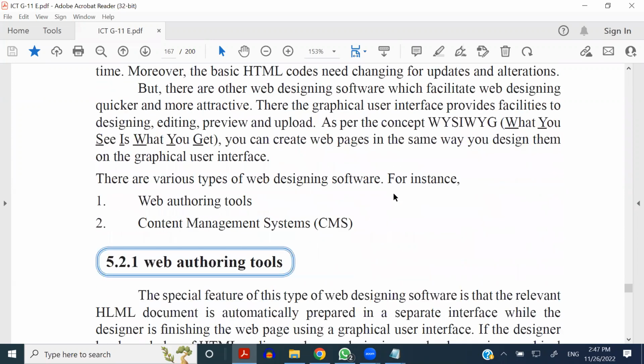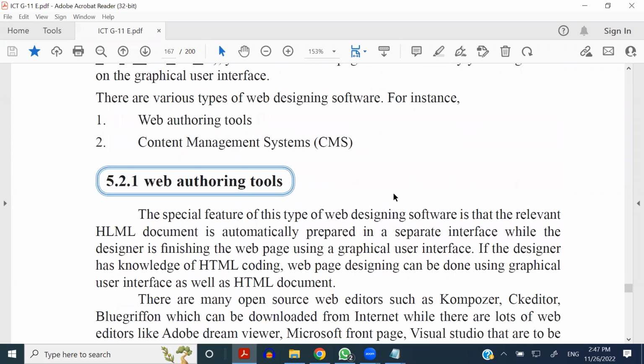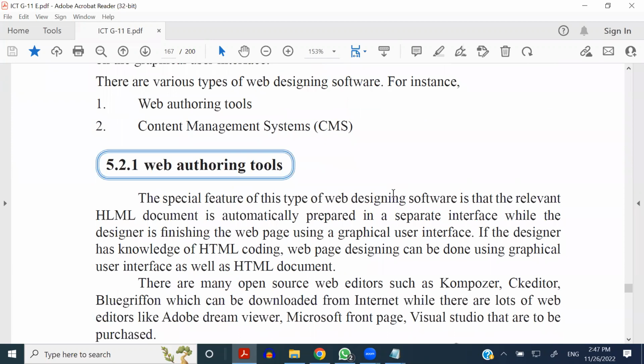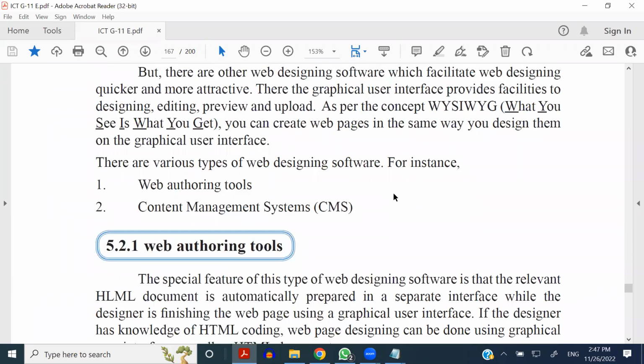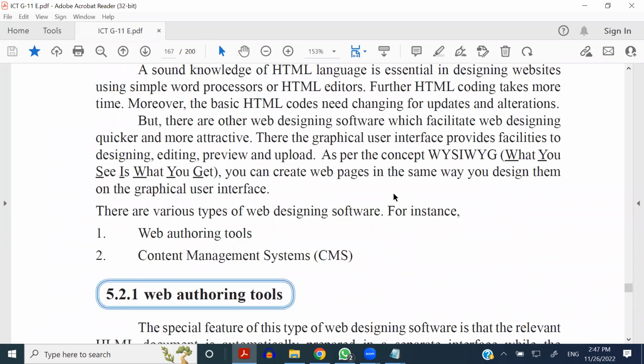There are two types of things that we can use: web authoring tools and content management systems. First of all, we are going to talk about the web authoring tools. When it comes to these softwares, there are two categories based on the WYSIWYG concept.